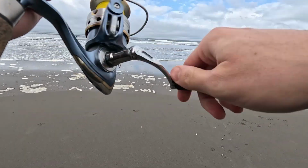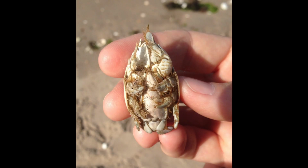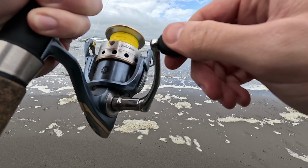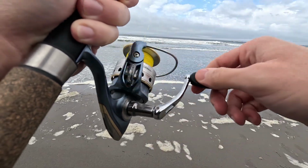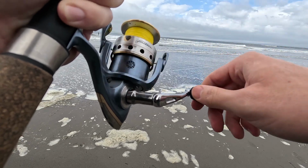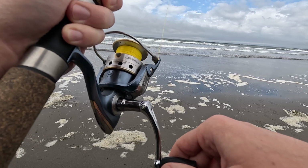You want to plan to be fishing about 2 hours before high tide. As the tide comes up, it's going to start washing away the sand, and it's going to start churning up little pieces of perch food like sand crabs and sandworms and all those other little goodies that perch eat to live on. I'll usually fish for about a half hour after high tide, but I'm not going to fish much longer than that. To find a tide chart, you can just Google tide chart and then whatever city you're closest to. There's generally 2 high tides during a day, a major and a minor. This trip I actually fished on a minor tide just to prove that you can.